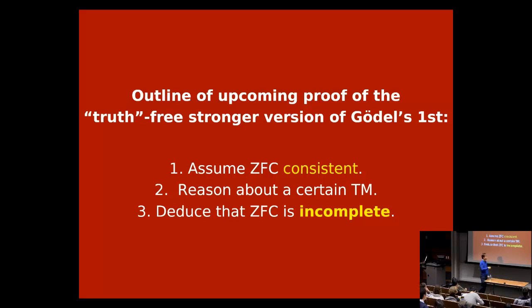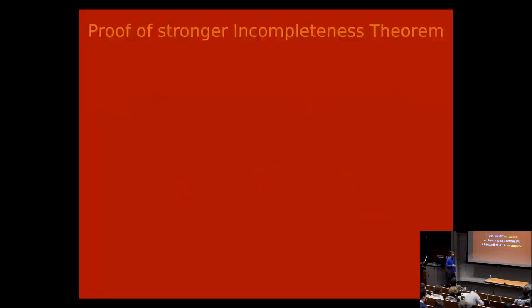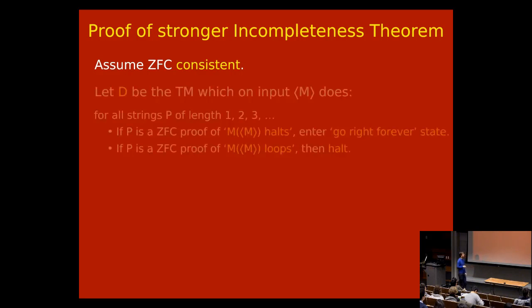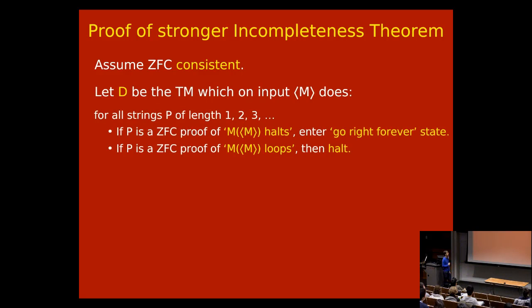Okay, well, I told you the first line of the proof of Gödel's first incompleteness theorem. It's assume ZFC is consistent. And the last sentence is going to deduce that ZFC is incomplete. Okay, so there's the first sentence. I think it won't quite fit on one slide. As always in these proofs, you do it by inventing a weird Turing machine and reasoning about it. It's going to be very similar to the one we saw before. It's practically the same, actually.